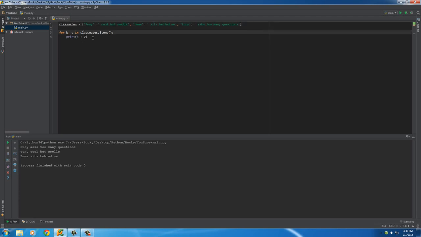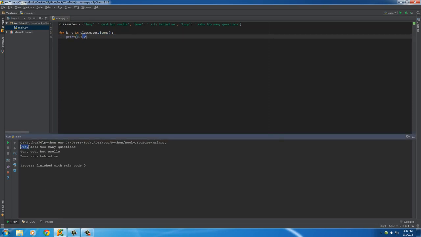What it does is you built a dictionary right here. Your dictionary was composed of keys and values. We had three of them in this case. And what this loop did is it looped through this dictionary, and for each item in your dictionary, it printed the key and the value. So of course, the key is just the name and the value is a little note we wrote about them. So that is what this little program does, and that is how you can build a dictionary in Python.